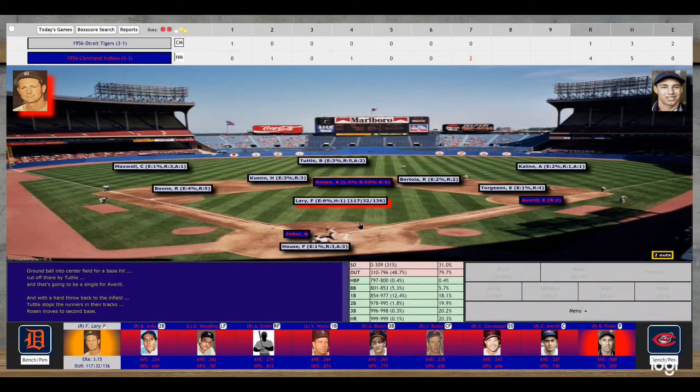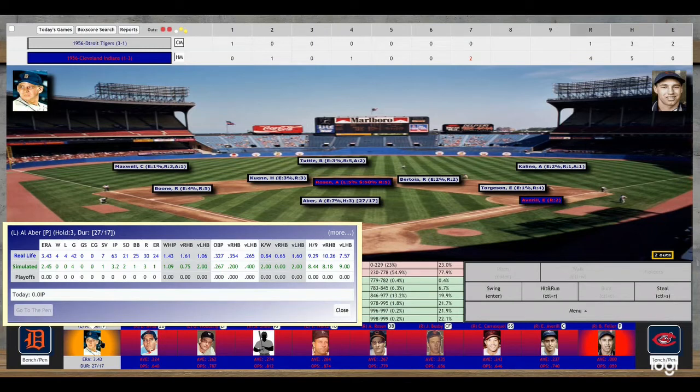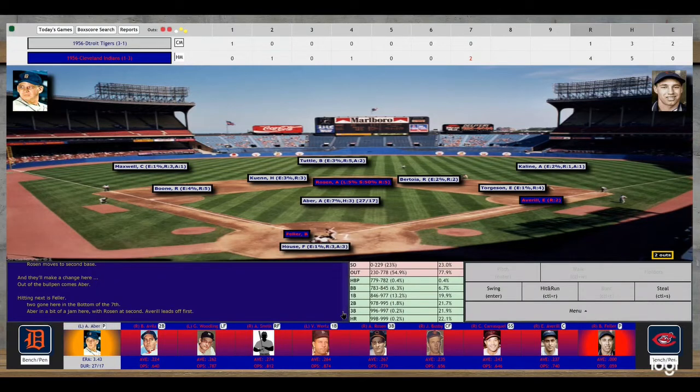And Lary is now gassed, and they're going to bring in a new pitcher. That'll be Aber. Let's take a look at his numbers. That's Al Aber, the lefty. In real life, had a 3.43 ERA with a 1.43 WHIP and a 4-4 record in 42 games, and also 7 saves. So he comes in to try to get Detroit out of this little bit of a heated spot as Bob Feller is at the plate with 2 outs.